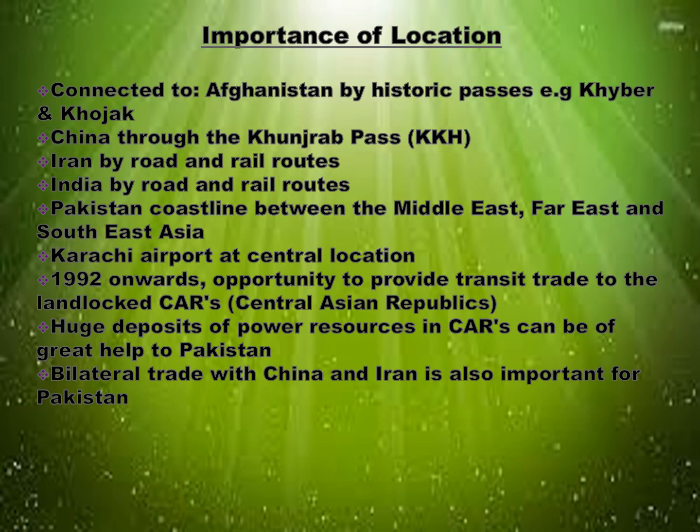Now, if we talk about the importance of location, Pakistan is connected to Afghanistan by historic passes like the Khyber Pass and Khojak Pass. We are connected with China through the Khunjerab Pass. It is connected to Iran by road, rail and air routes, and also to India by air, road and rail routes. Pakistan's coastline is between the Middle East, Far East and Southeast Asian countries. So it is strategically in a very good position. Karachi airport is at a central location as well.